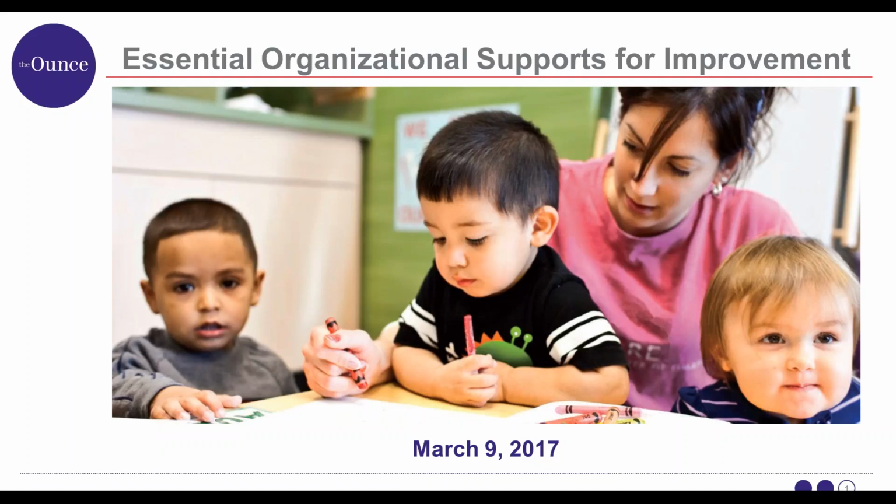Perfect. All right. Good morning, everyone. I am Rebecca Klein. I'm a senior program developer at the Ounce of Prevention Fund, a not-for-profit organization in Chicago. So I'll tell you a little bit about myself and the Ounce before we get started. The Ounce's mission is to ensure that all children have the best chance for success in school and in life by advocating for and providing high-quality early childhood education. We approach that from multiple angles: program, policy, professional development, and research. I myself have many years of experience in teaching and leading in Head Start and Early Head Start programs. In my current work in the Partnership for Pre-K Improvement, I bring expertise in instructional leadership, professional learning, and program implementation. And I work alongside my policy colleagues at the Ounce in providing consultation to state leaders, partnering with them to improve the quality of pre-K policies, systems, and programs, as Michael described.